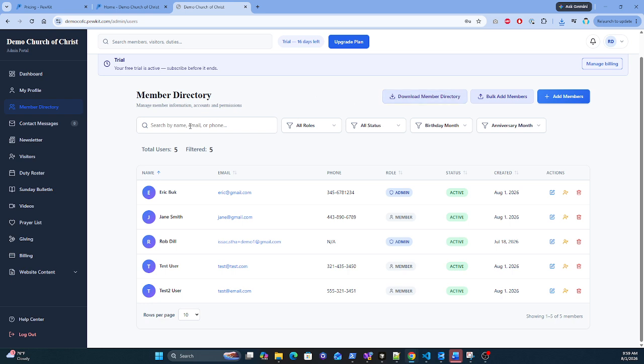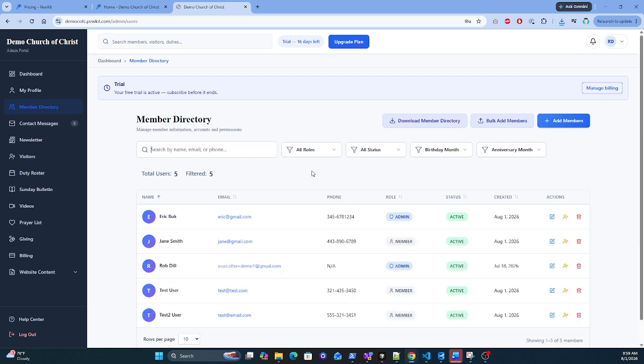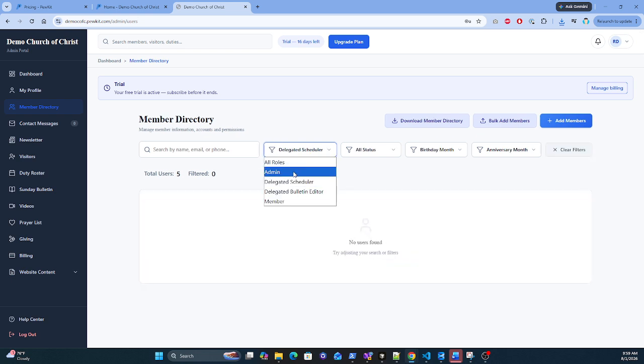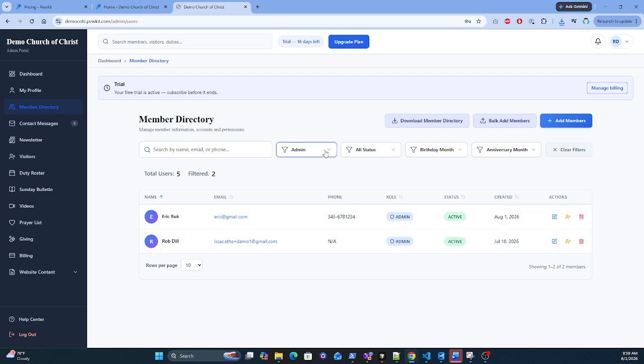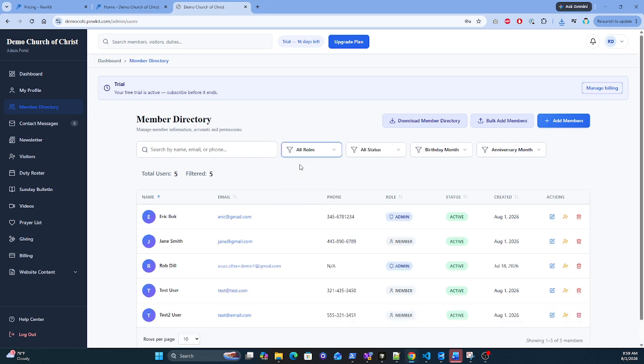Now, we want to search or find a specific user. You can use the search. If you want to find by role, we haven't added any delegated scheduler or bulletin editor, so there are no users there. We have 2 admin and we have 3 members, so based on roles.